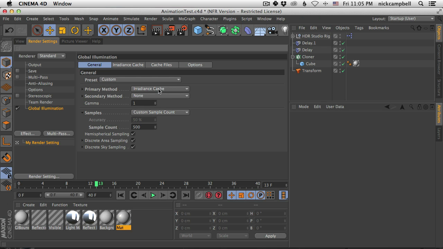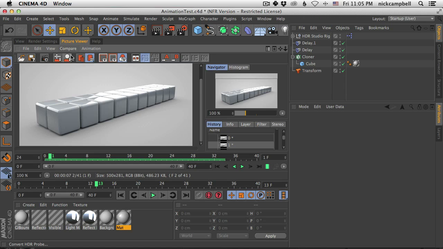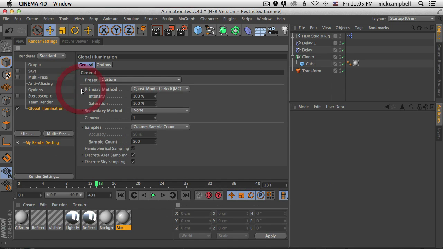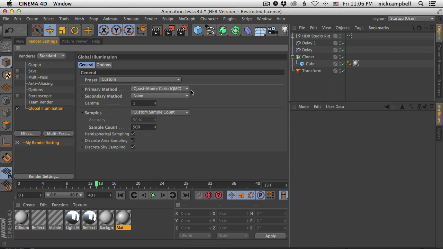Radiance Cache tries to look at the important bits and pay less attention to the not important bits. QMC is like, dude, I'm just going to look at every pixel and we're going to figure out the color of it by really looking around, like for real. That's probably the most technical that I can explain how QMC works.